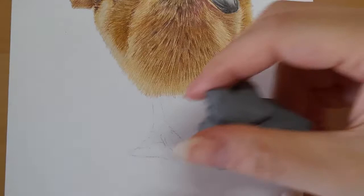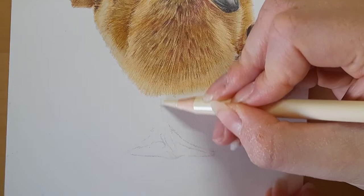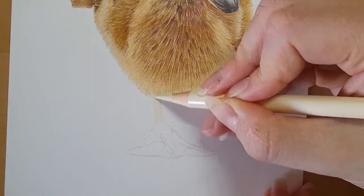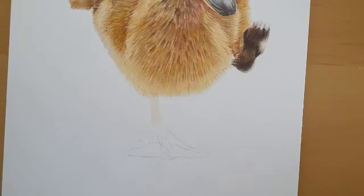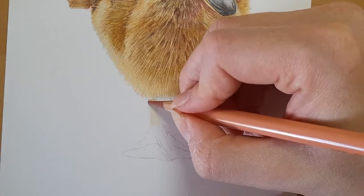So, put a eraser, lift that graphite. And then I'm going in again with my ivory for the base layer. Just for this part of the foot. And then taking my cinnamon. Again, I'm just going to do circular motions, but you have got a sharp edge. This foot is in focus. So we want to keep those sharp edges.